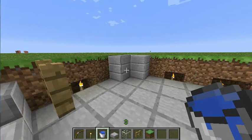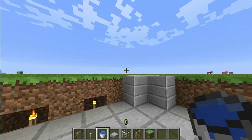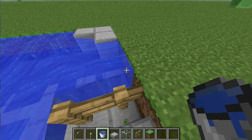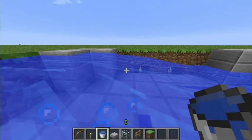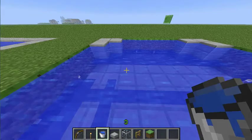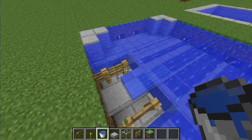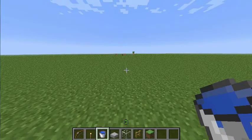And then what you want to do is, one minute. So now what you want to do is you put water on all of these blocks. Like this. Which will leave you with a pool which will look like this. So then, put that there. And then you walk down, then you're into your pool, and you can see out, and you don't die or anything, suffocate with the water.